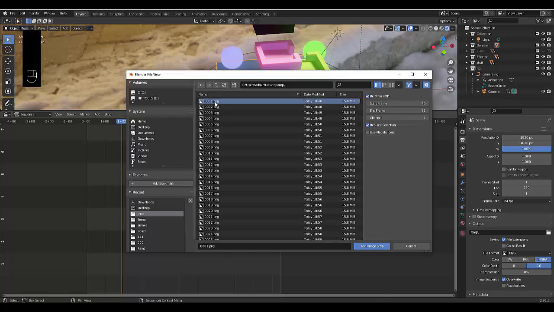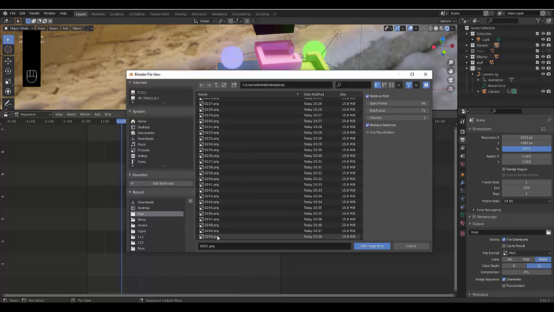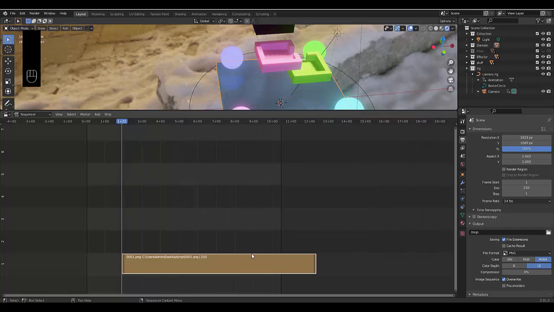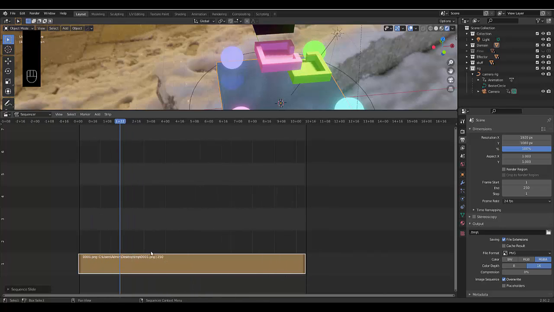And you just select the top one, image one, scroll all the way down to the bottom one, which I think was 250 images. Add image strip. Probably want to move this to the start, so it starts on 0, holding shift for accuracy. There we go. Starts on 0. And we're quite happy with that.